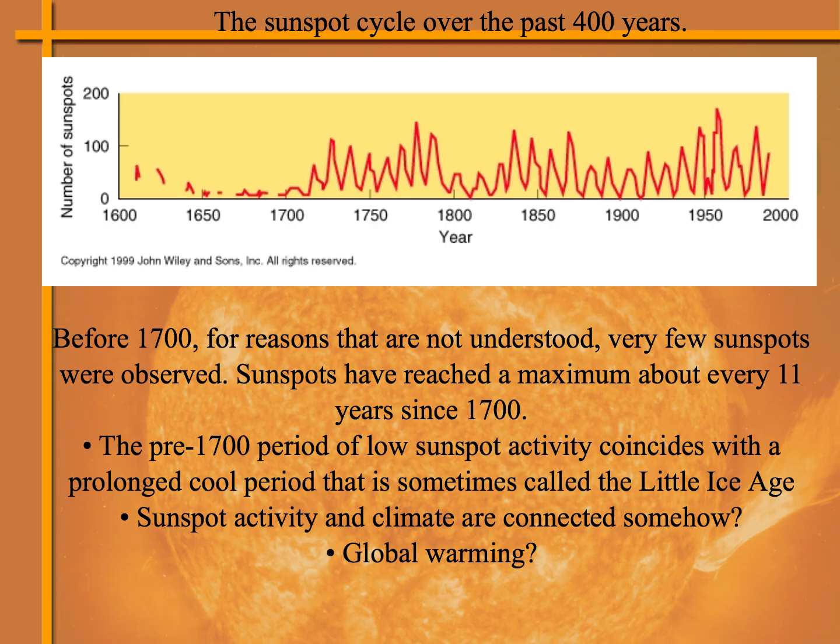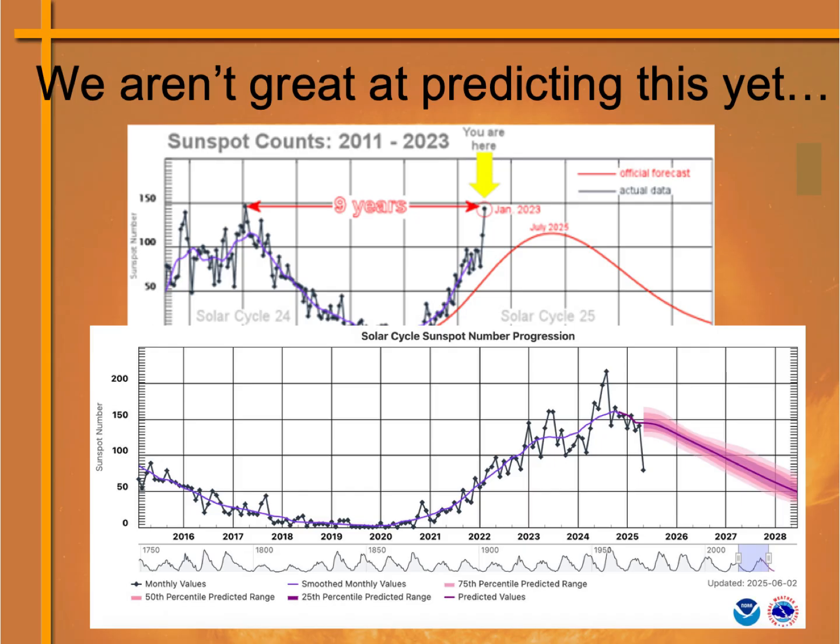There are some people that suggest that the climate change, sometimes called global warming, that Earth is currently experiencing is due to changes involving the sun. This, though, is unlikely, as the climate change has continued to warm in a time when sunspots have actually been decreasing. In addition to not knowing exactly the causation for this correlation, we aren't particularly good at predicting what the sun will actually do. Peaks may happen years before or after we expect them to.